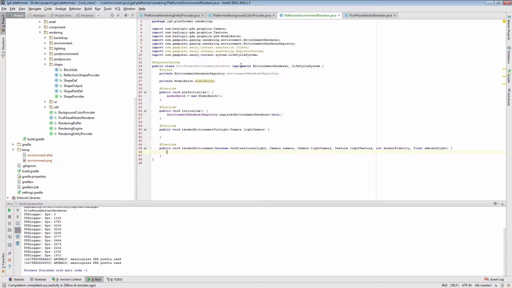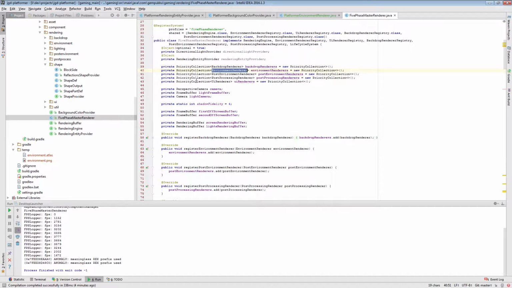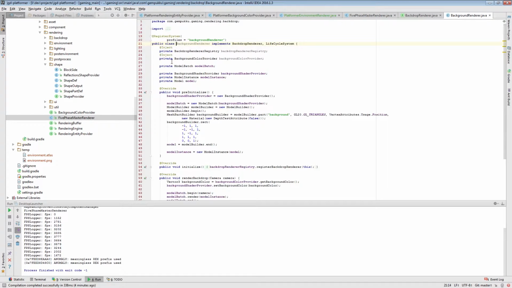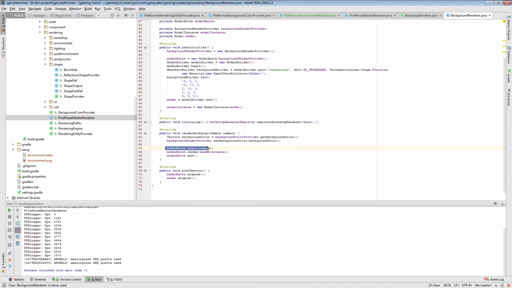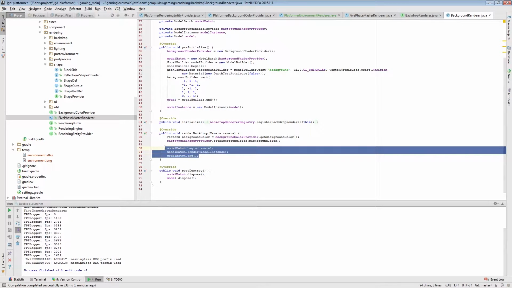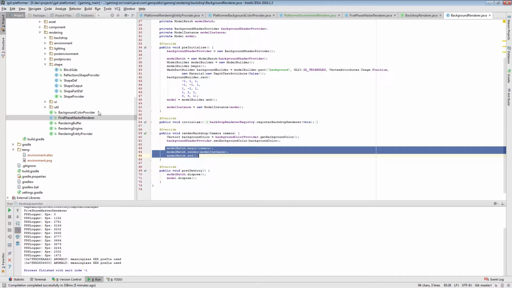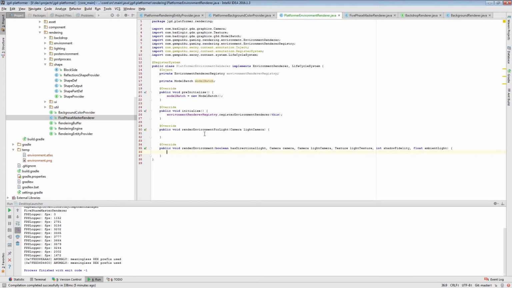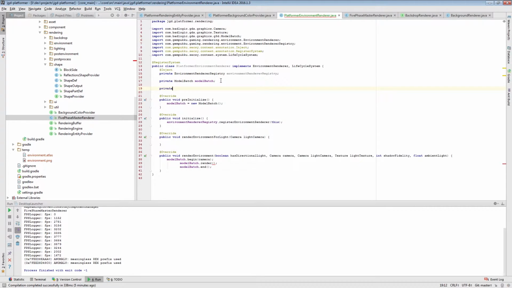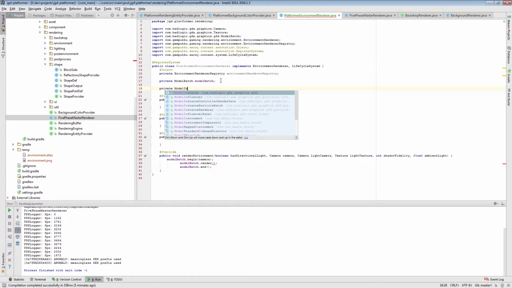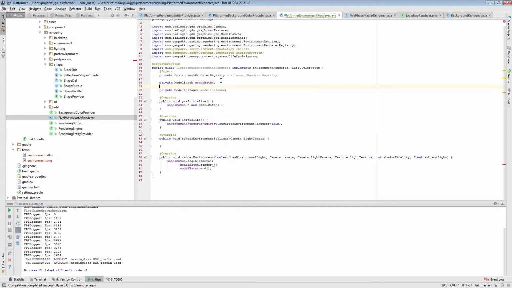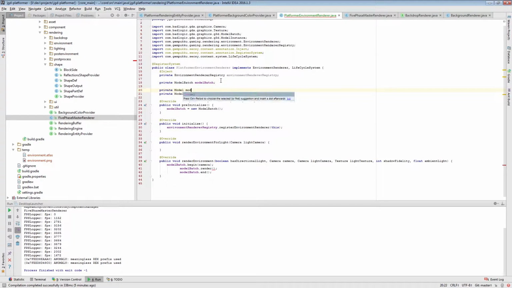Let's take a look at one of the backdrop renderers to see how it's done. This is how we basically call something: we call begin with a camera. Let's maybe just copy this to our class. And in here we'll be rendering our model instance. And let's initialize the model here also.